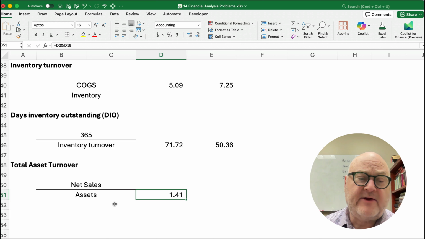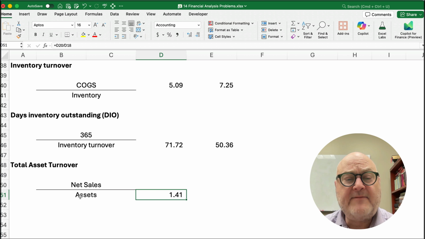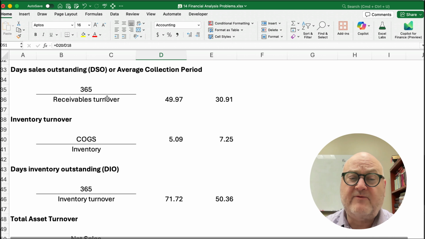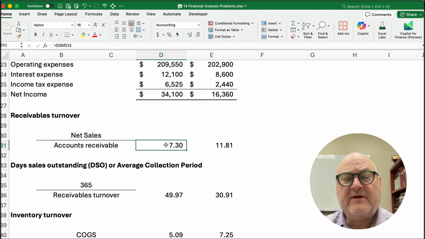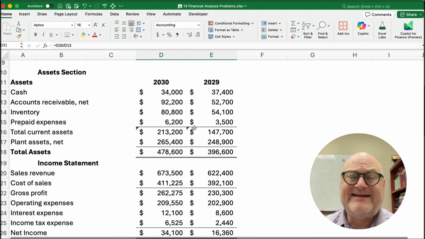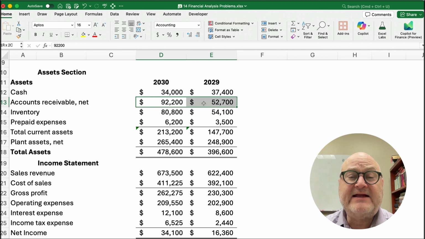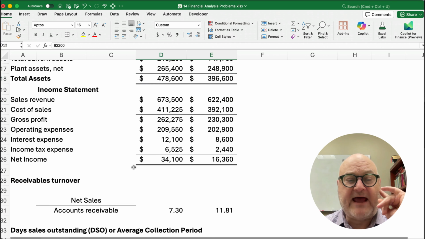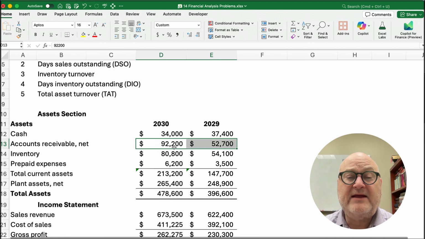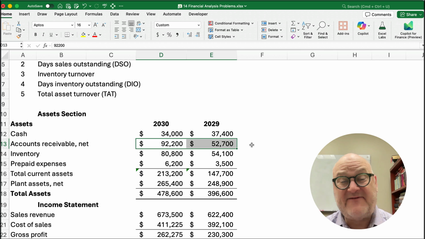Now, you might see in your accounting class or your previous studies, they might average the assets, or they might average the inventory, or they might average the receivables. Well, I don't really recommend doing that, because let's look at that first one. The 7.3 and the 11.8, it's because we have accounts receivable of 92 and 52. Something's going on that changes. If we take this number and divide by the average accounts receivable, then we can only do one of these ratios. The average would be like 72, and so you're blending what might be a trend. You're blending it into kind of an average, so I wouldn't do that.